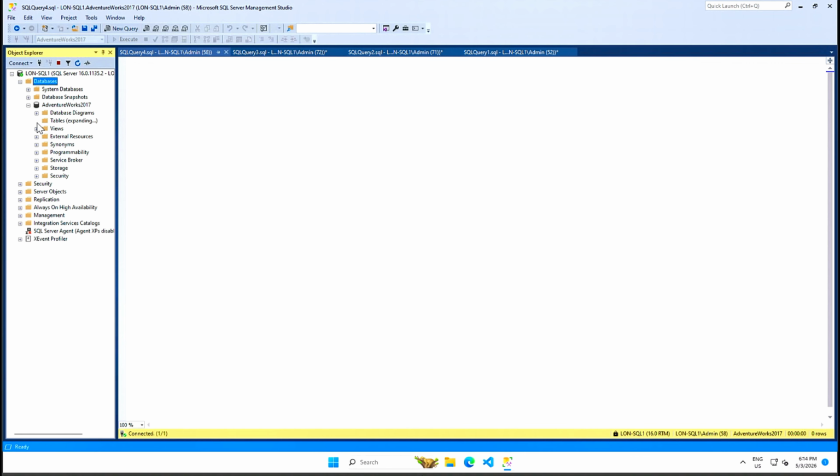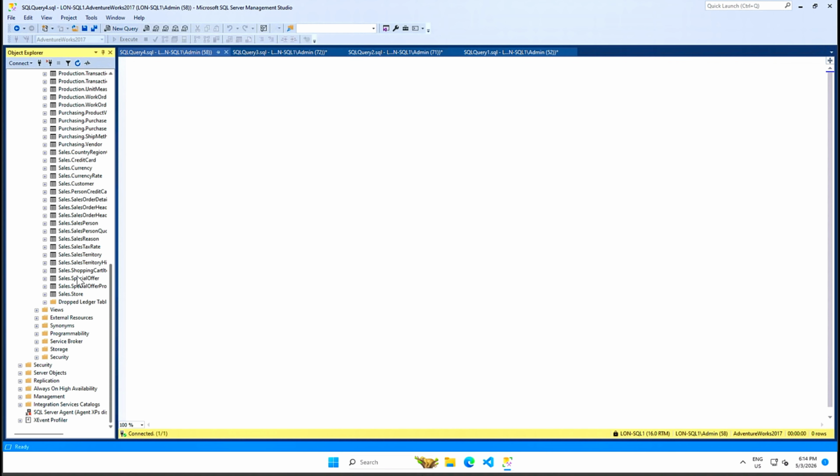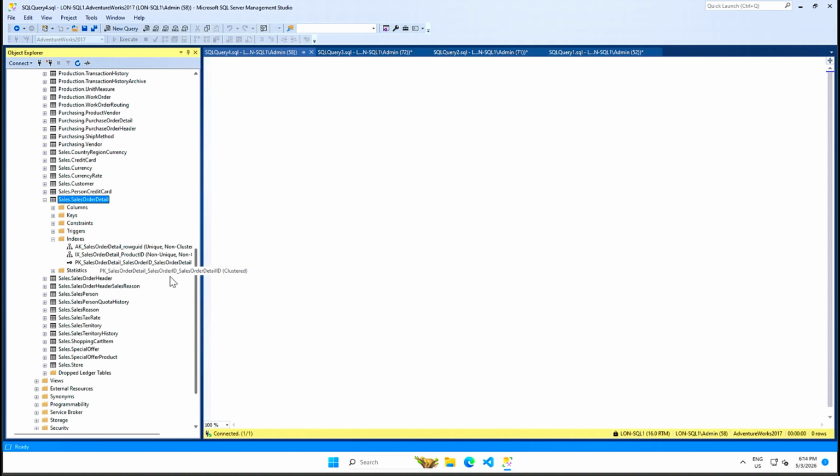If you go to the tables, and to the sales order detail table, and then to indexes, this is the index that it is using. Let me open another query window and type this command.